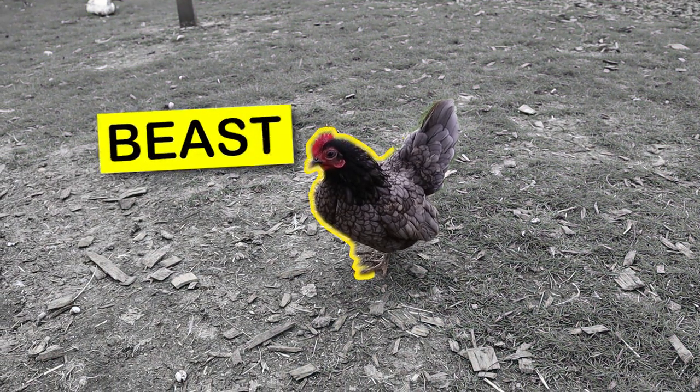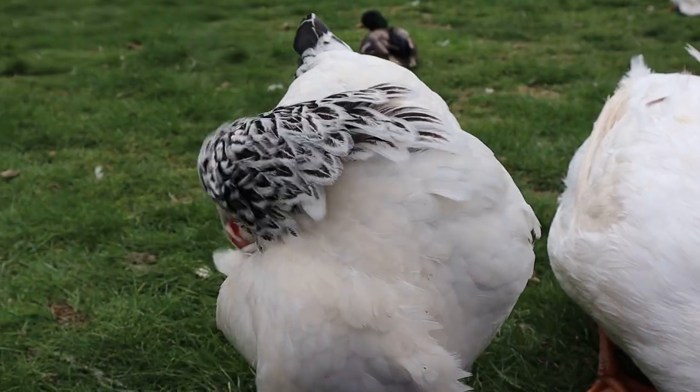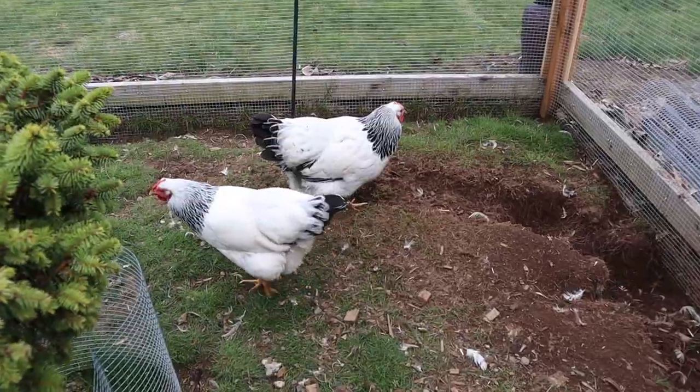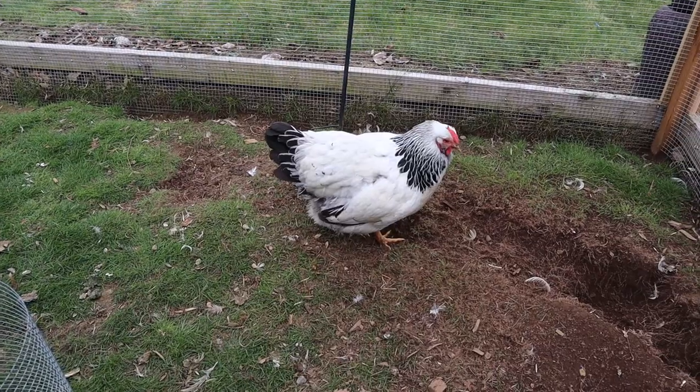In this corner we have the Sarama Beast. She is a Bantam and I think she weighs three ounces soaking wet — actually I don't even know how much she weighs but I know she doesn't even weigh a pound. And in this corner we have ET the extraterrestrial. I kind of can't tell the difference between her and her sister ET Elizabeth Taylor, so we're just gonna use those interchangeably. I think they weigh about six and a half pounds give or take. Who will win, and will you have Bantams or standards or both in your flock?